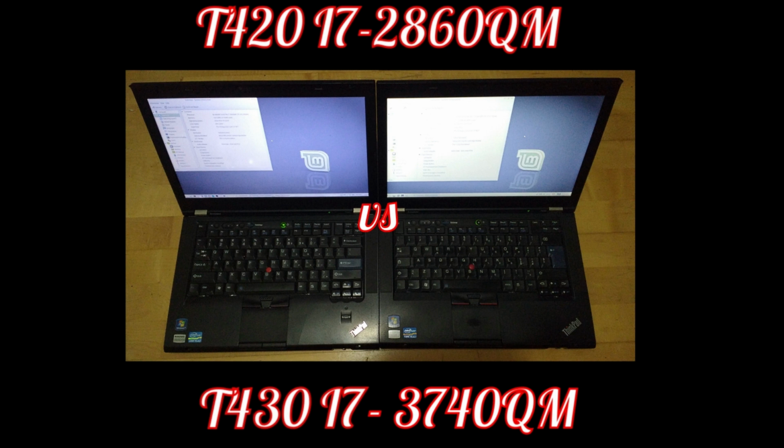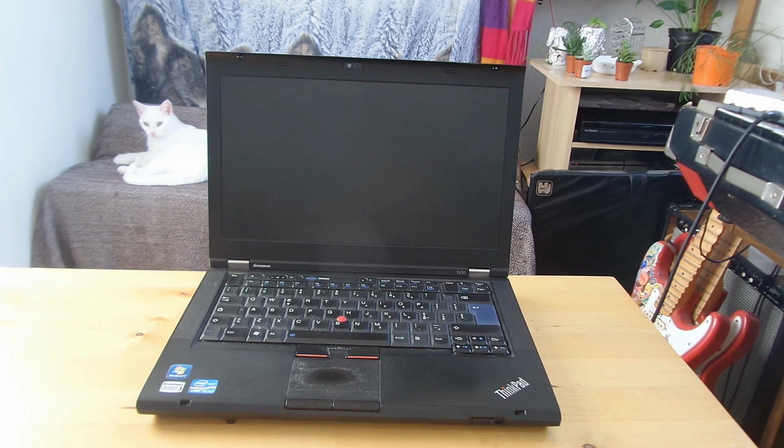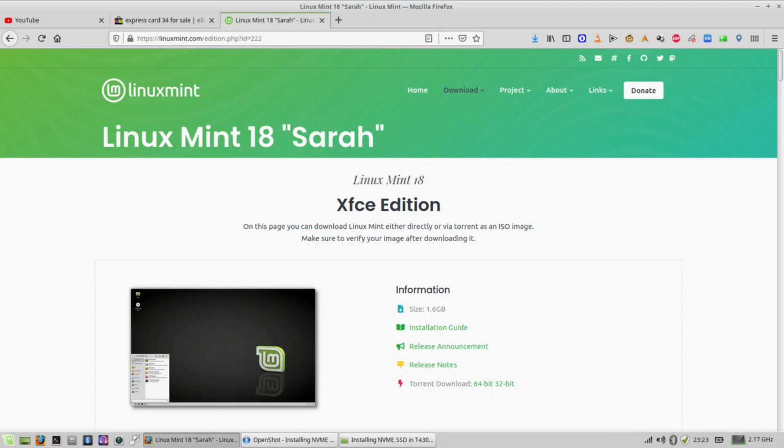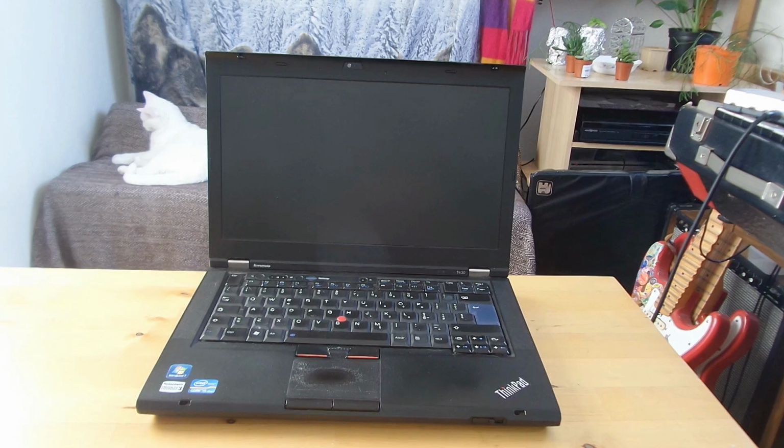And just like the external one I'd bought before, the T430, when booted up, could see the NVMe drive, could use it, could put anything I liked onto it. I then installed Linux Mint 18, which was already running on the T430's SATA drive, on the NVMe drive in parallel. All the files were there. I could see it. I tried to reboot. I tried to log out and log back in. And the BIOS can't see it as a bootable drive.